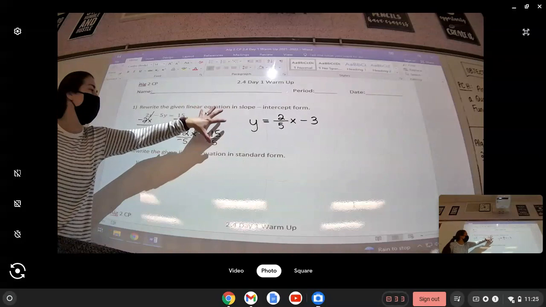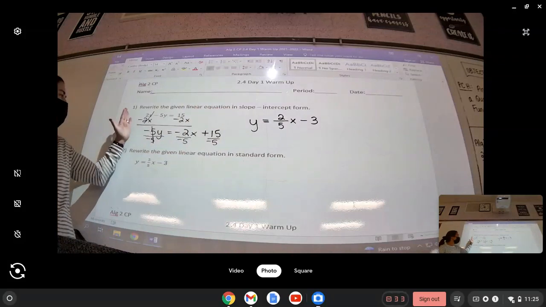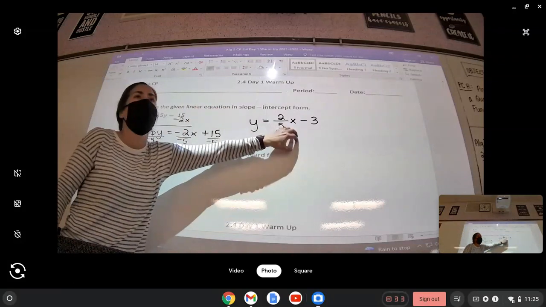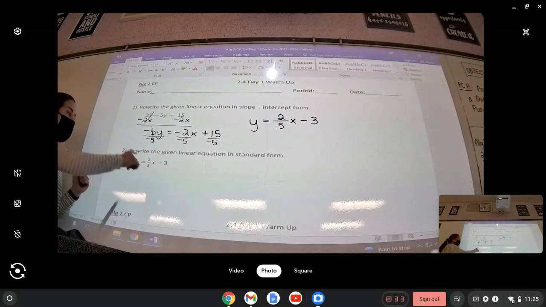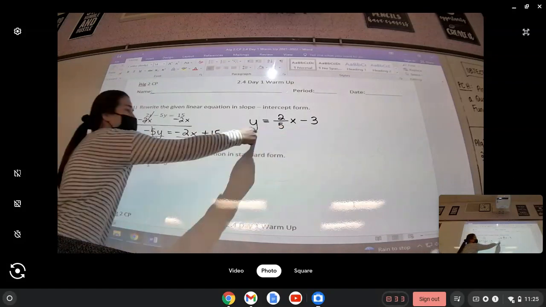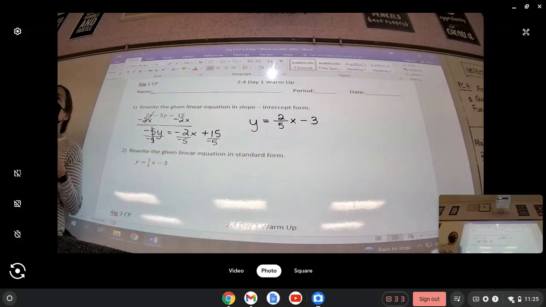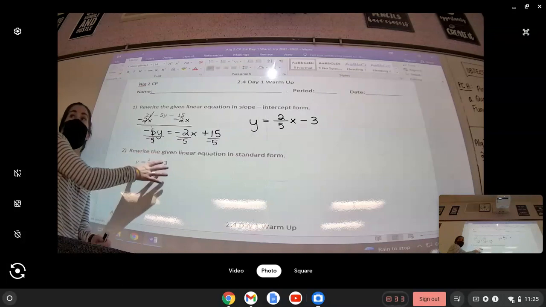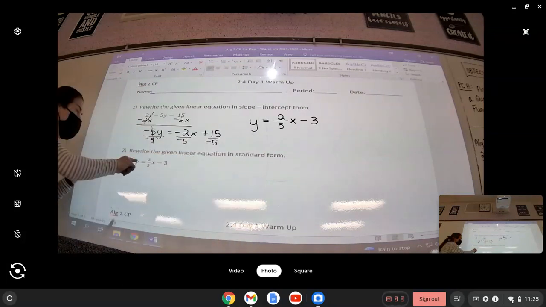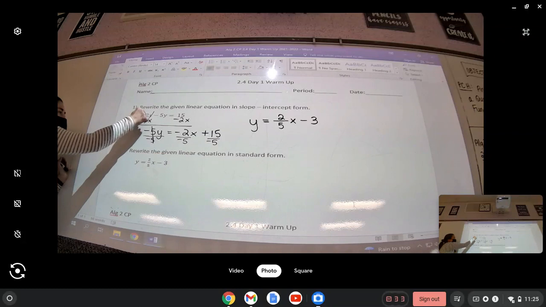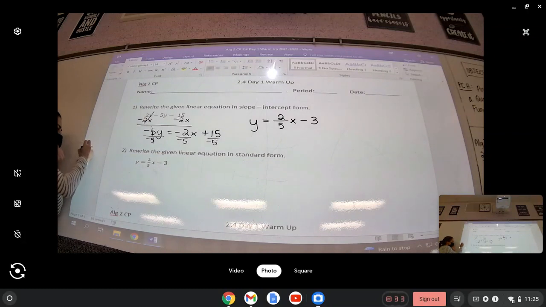We already did example 1 on the warm-up, which you should know how to do. Just solve this for y to get it in y equals mx plus b form. Okay, now in problem number 2, I purposely used the same problem. Now you have to be able to take an equation that is in slope-intercept form and rewrite it in standard form, which means you have to get it back to that. Make it look like this again. Well, guys, if you remember, standard form is this formula.